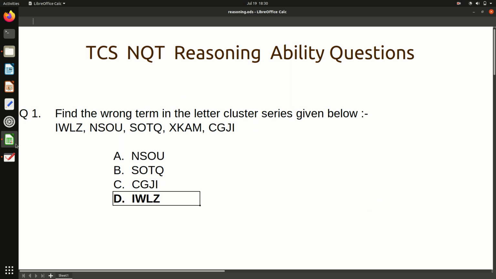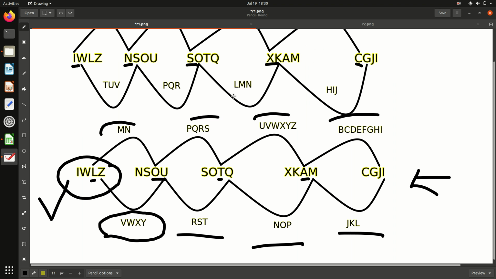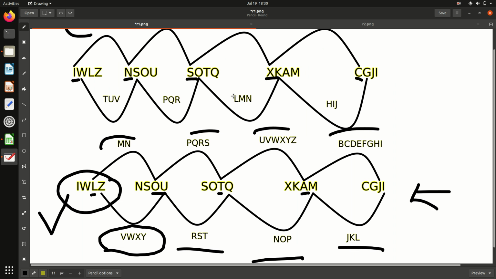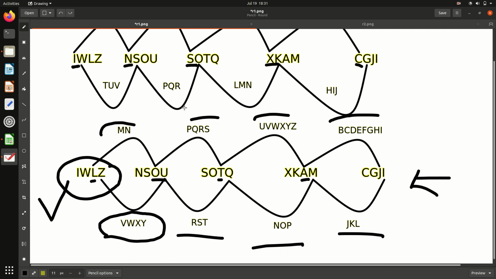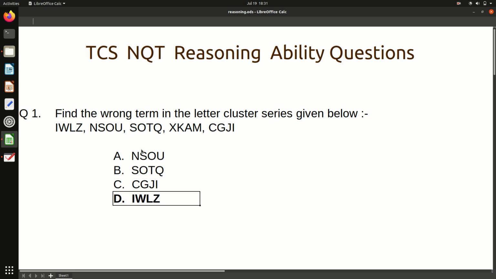So see, although in this case I'm making you understand, so it is taking a bit of time, but if you solve it on your own, it will not take that much time. So we will just continue writing the gap words. Okay, so these types of questions may be asked. Since it has been asked, it could be repeated. So I hope it is clear. So this was the first question.